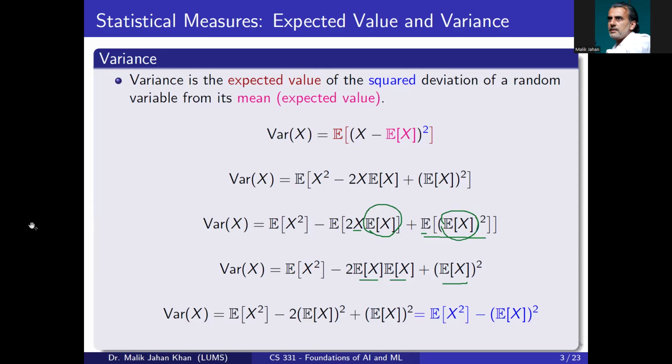सो इतना ही था जो हमने statistically these two definitions are going to be used in our coming discussion, so we wanted to get introduced to these two things. One was expected value or mean, and the second one was variance.